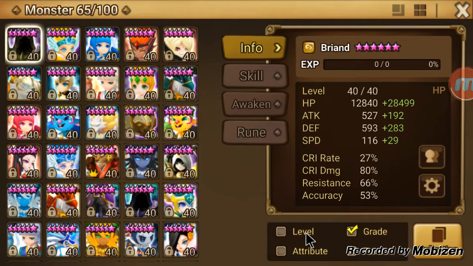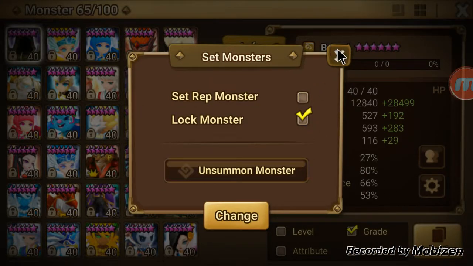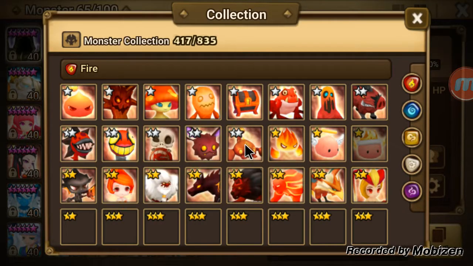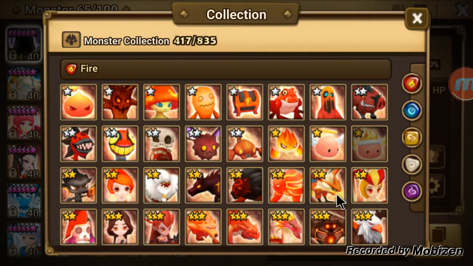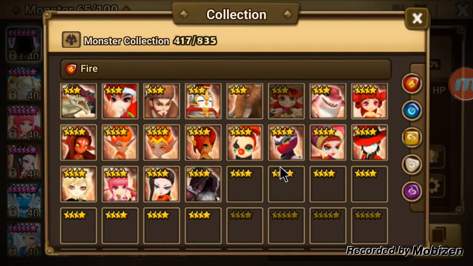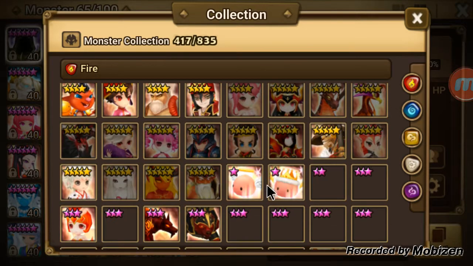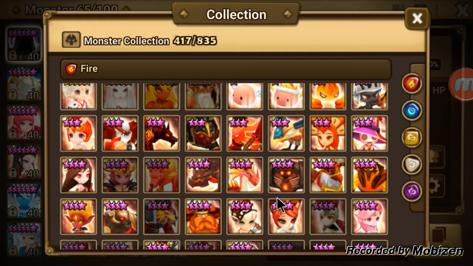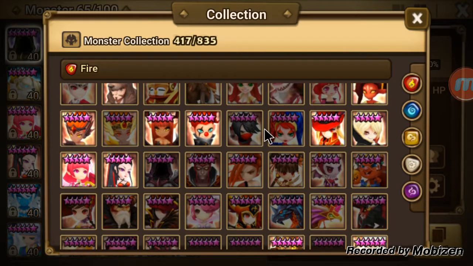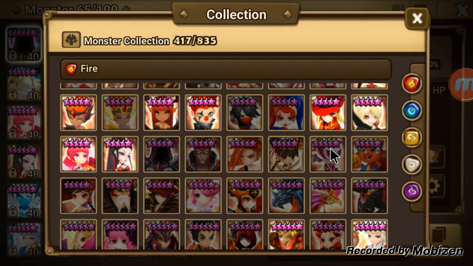So let's talk about some really good monsters that would fit this role for any of you players out there. Of course there's Chloe, right? But another really useful one that can be summoned with a little bit of luck is, let's find him. You probably know where I'm going with this one. Draco.